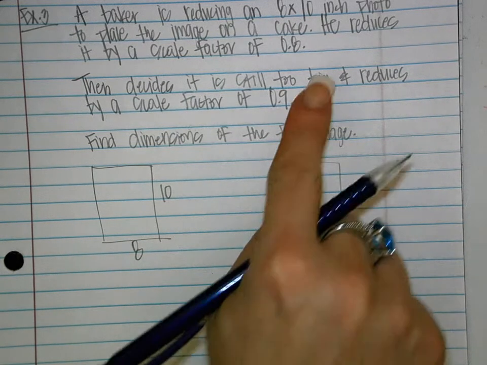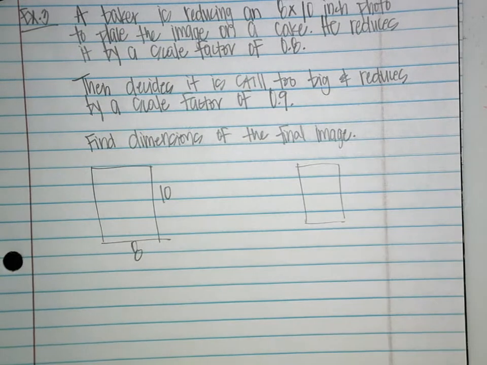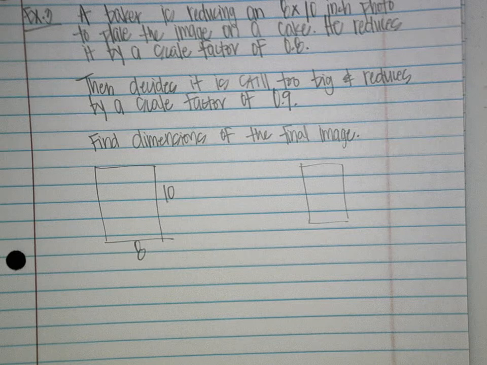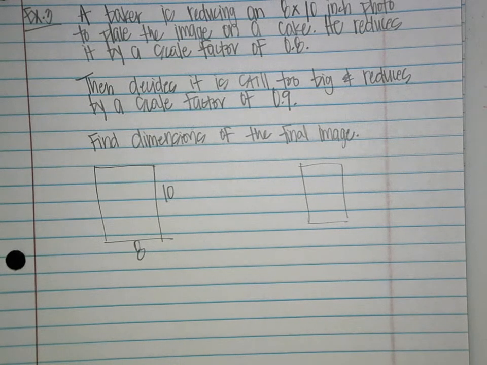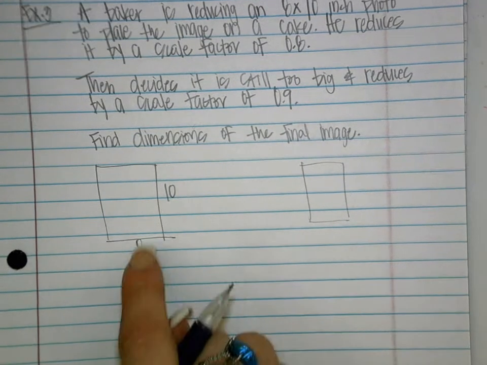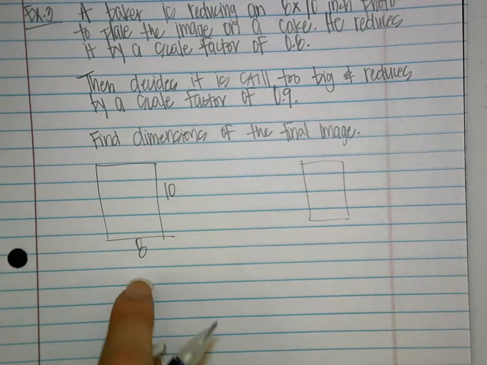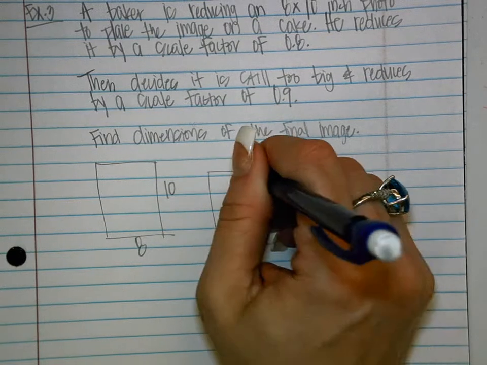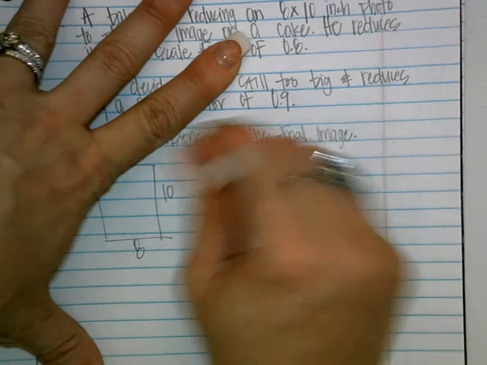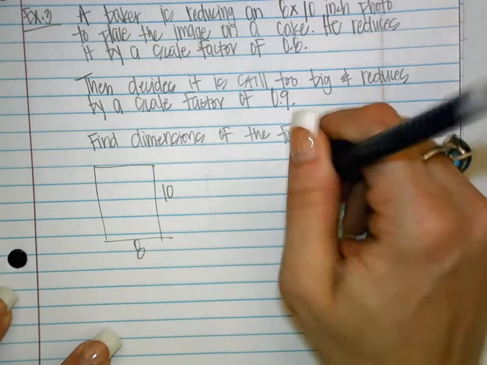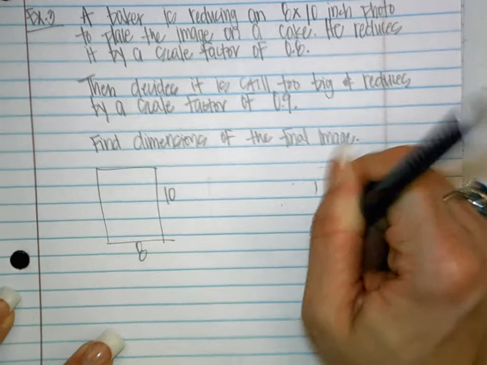So does anyone remember, what does it mean if you have a scale factor? Scale factor basically tells you what? That's how much you want. That's what you multiply by. Exactly. So the first time he multiplied both of the sides by 0.8. Now, I'll even let you use calculators on this. Actually, you don't need a calculator for this first part. If we multiply by 0.8, how big would the first reduced image be? Multiply both of those by 0.8 and tell me what we get.